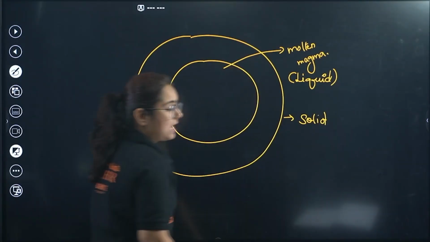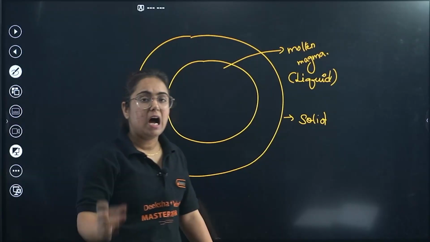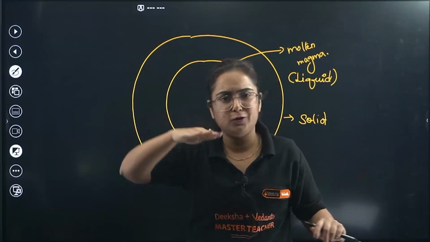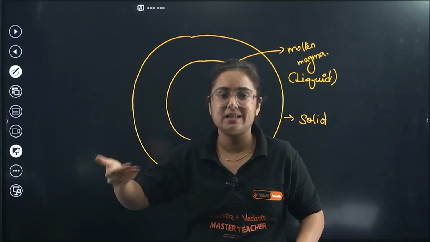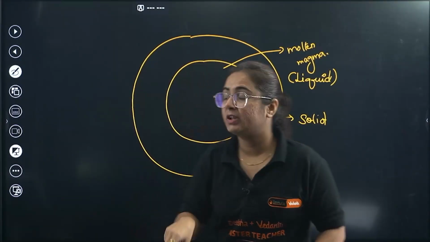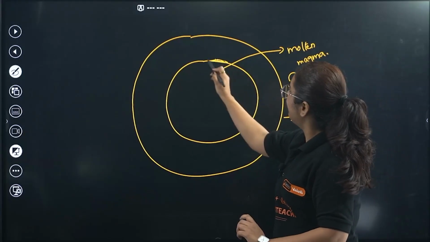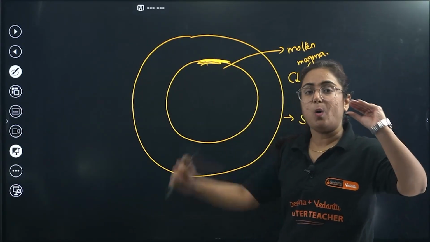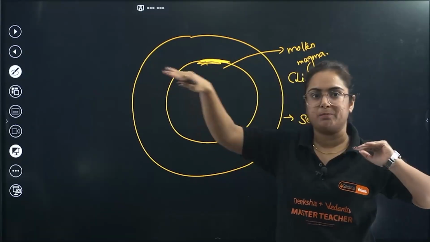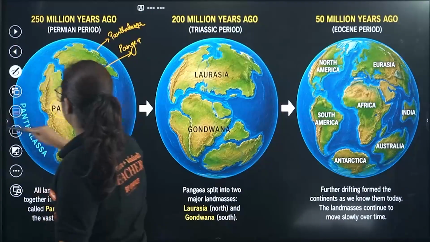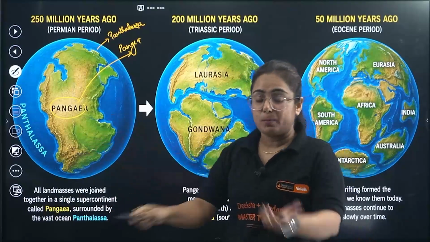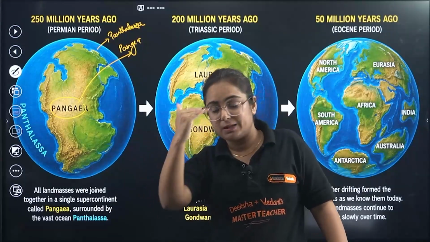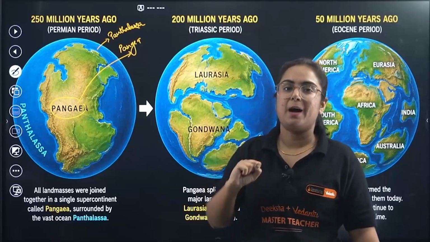Now I'll give you an example. When you go to rivers and throw a small wooden plank on the water, it will float. Why? Because its density is less and it's lightweight. Similarly, this asthenosphere in the mantle is the molten magma over which the crust is floating. Okay, by crust do I mean this crust? Yes. So because of certain forces, because of the molten magma present beneath the land surface, what happened?